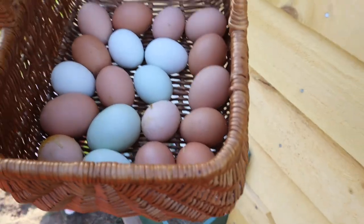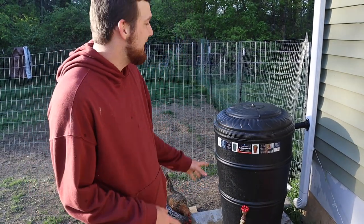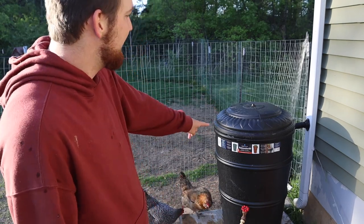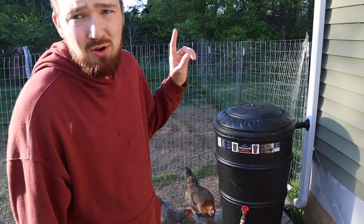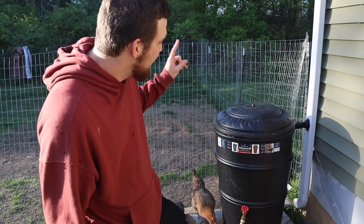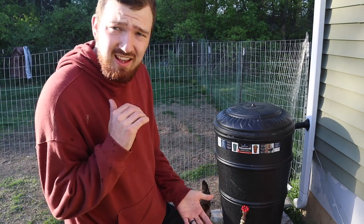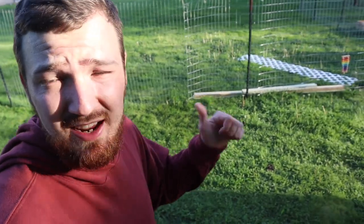Alright, we got a lot of eggs. I really hope that mosquito thing works. We just got some good news — I saw this dripping from the spout down here at the rain bucket. I just set this up about a week or a few weeks ago, and when we hooked it up it started raining the very next day but no rain was getting into that barrel at all, so we figured the gutters were probably clogged above. I saw it dripping, took a look inside and it is basically full in there. So now when Chelsea comes to water the garden — which we've had to be doing a lot lately since there has been super hot weather — she can use that bucket to help water the garden. It's supposed to rain again tomorrow, so might as well water the plants right now.